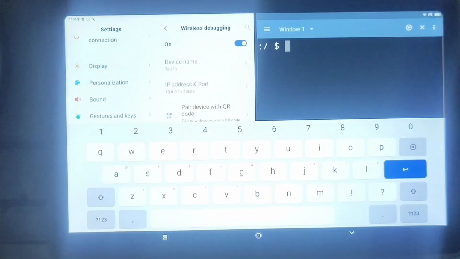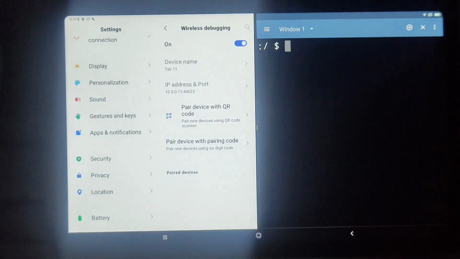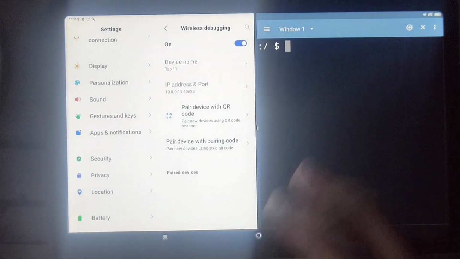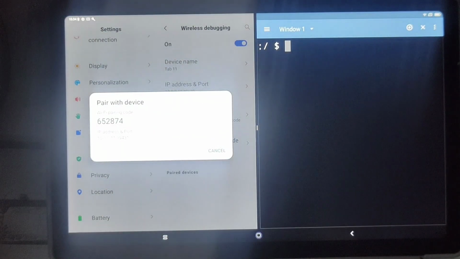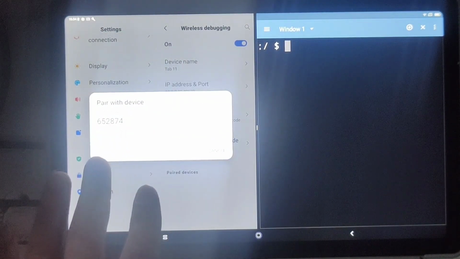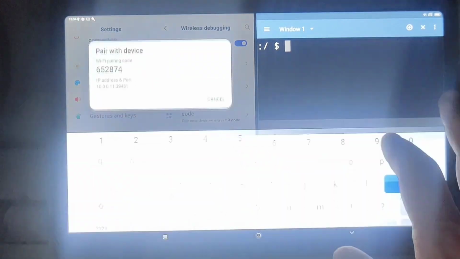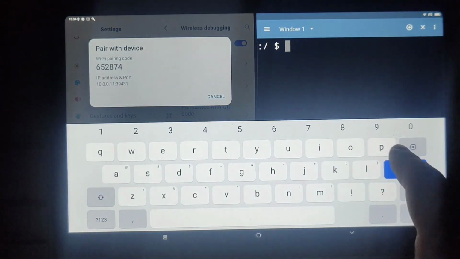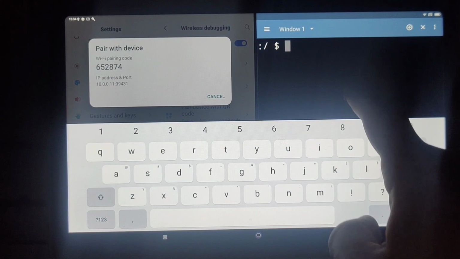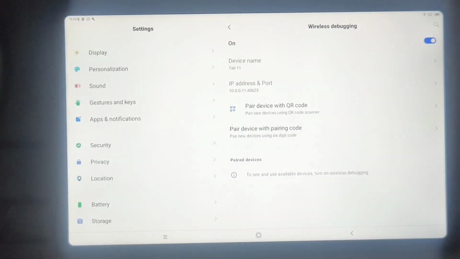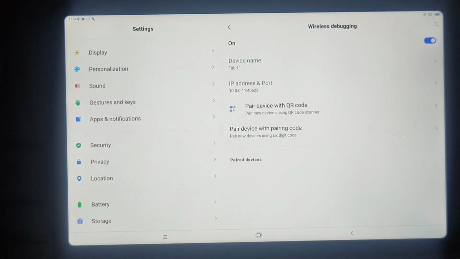I'm just going to show it to you here with a terminal emulator, because we will actually be using a different app which I don't have installed here. But if you say here pair with device code, then you will be having that open, and you could do stuff over there and not hamper your code here. Okay, we won't do that, but now you get an idea of how to handle this finicky issue.